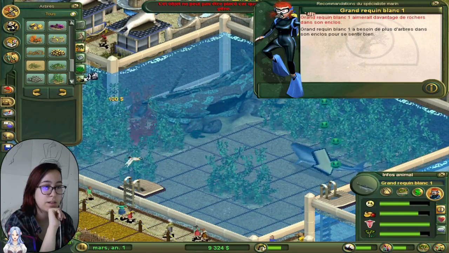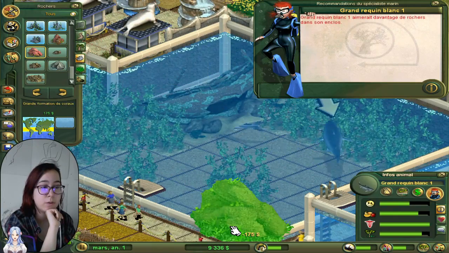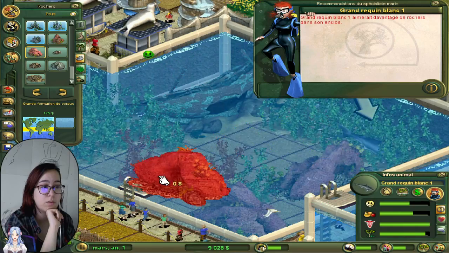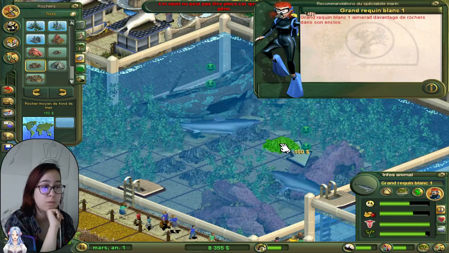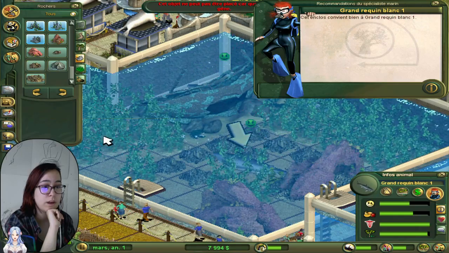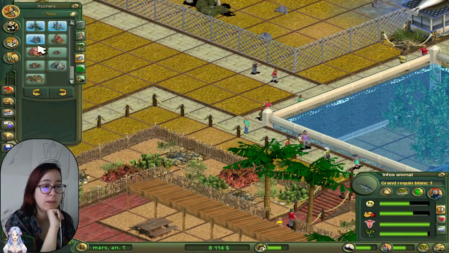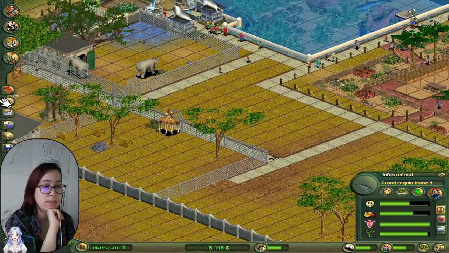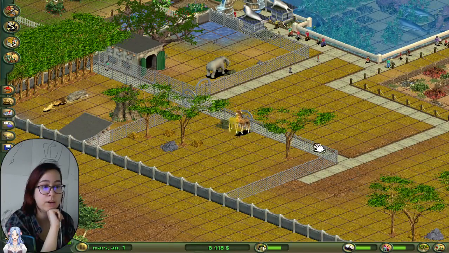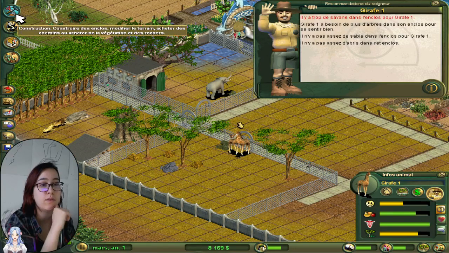Okay, they're not happy anymore. Let's see here, what can we put? We can put those. Maybe a few smaller ones, I don't know. Okay, the sharks are good, but now we actually need to take care of our giraffes. But this should be quite easy. And normally once we're done with a giraffe, we should actually have everything done.